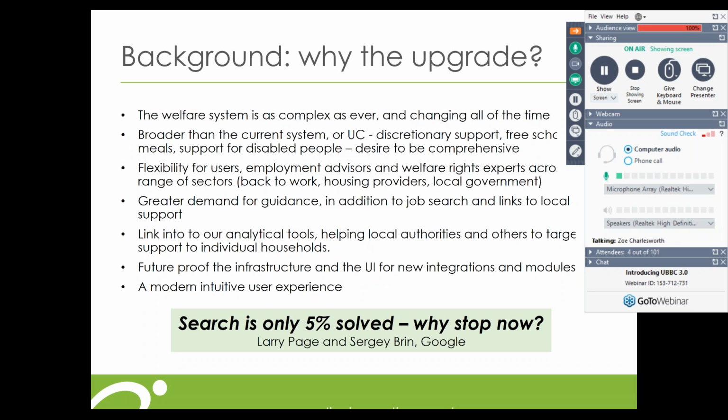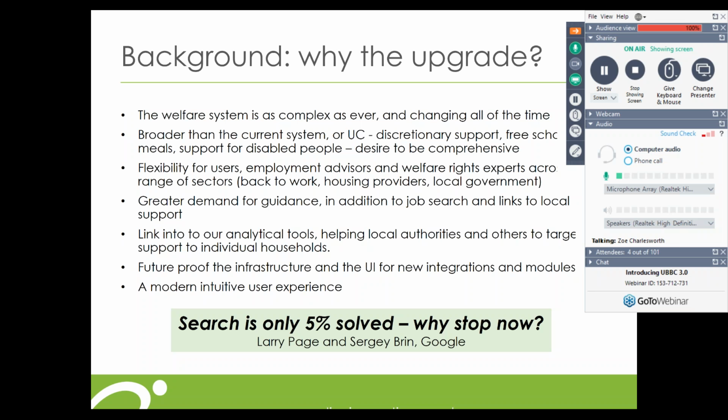We wanted to include flexibility for users. Employment advisors are a group we've worked with, and then as we began to work with housing associations, we began to work with more and more welfare rights experts. What we saw was that the needs of each of those two types of users was slightly different. Employment advisors want an easy and engaging way to work with people, and welfare rights experts want to know that they can go into complete depth and complete comprehensiveness.